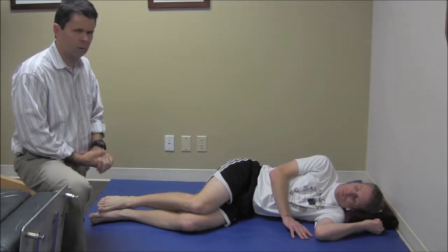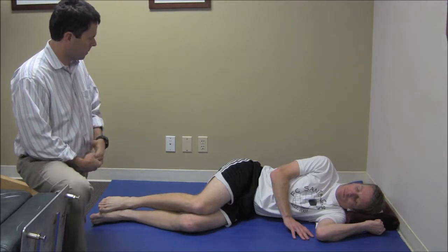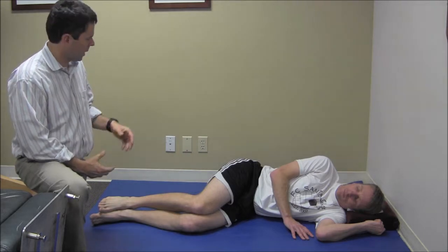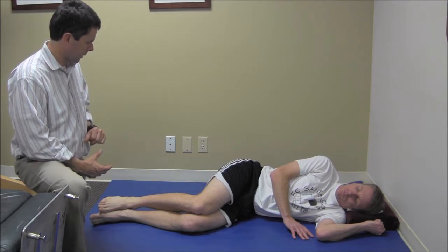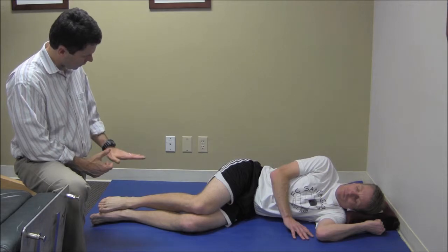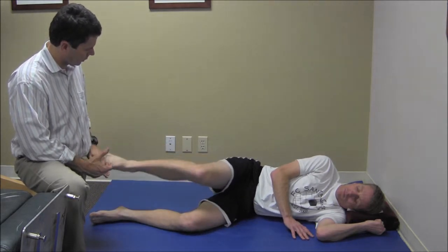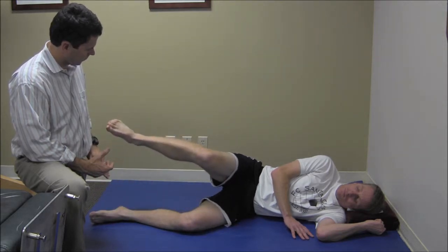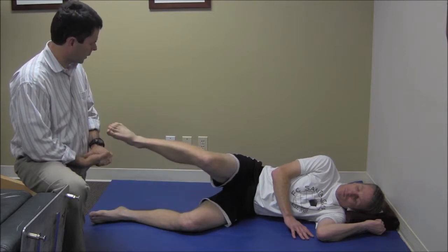Okay, we've got another exercise here for some hip muscles, the hip rotator cuff. These are called the clamshells, and these are very helpful in terms of helping control knee symptoms. So the first one I'm going to have you do, Rich, is you're going to keep your shins parallel and just raise your leg up just above your shoulder level. Good. And just repeat. This is a straight lateral movement.